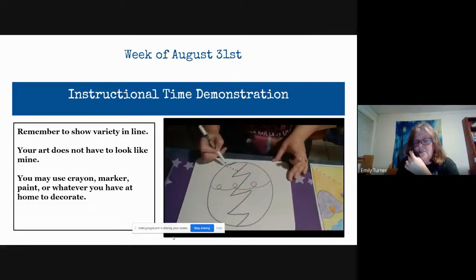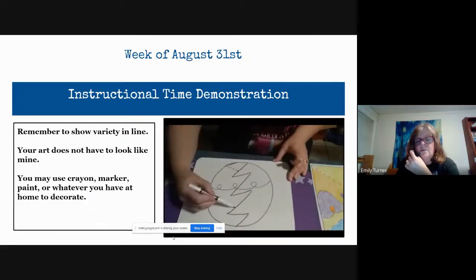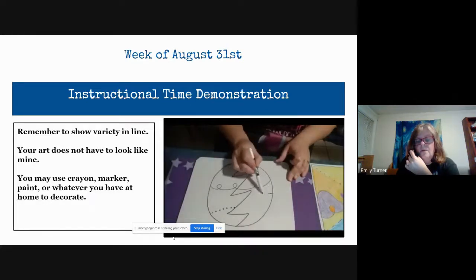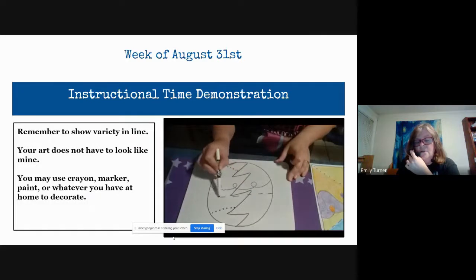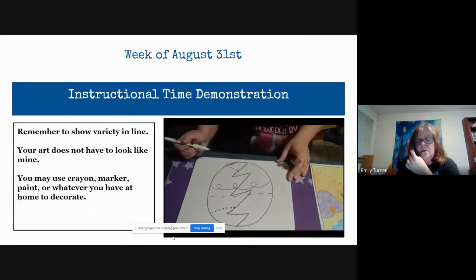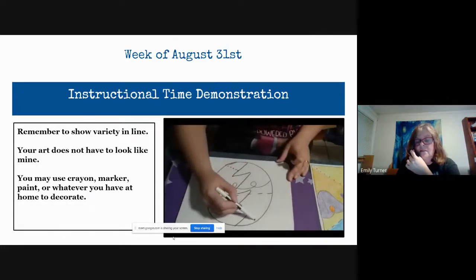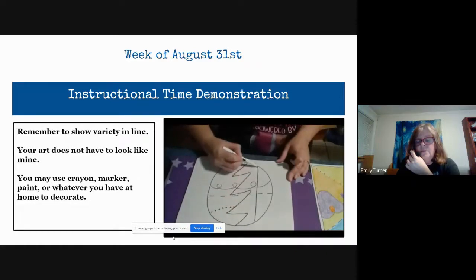Here's my dots. And dashes. And even a straight line if I wanted to.